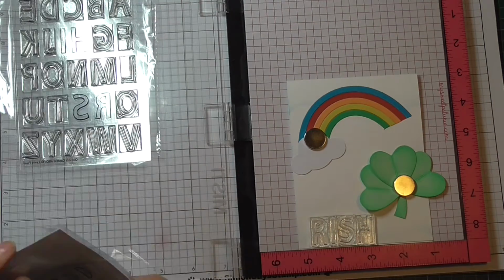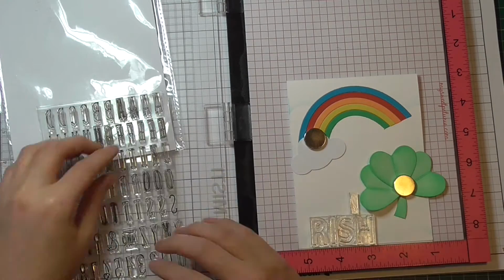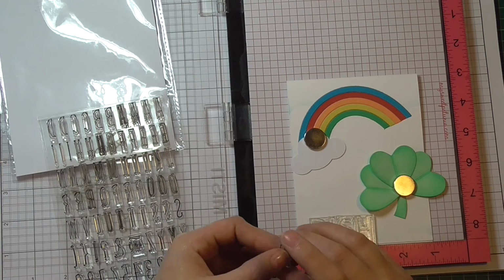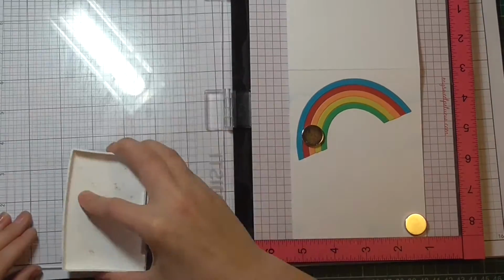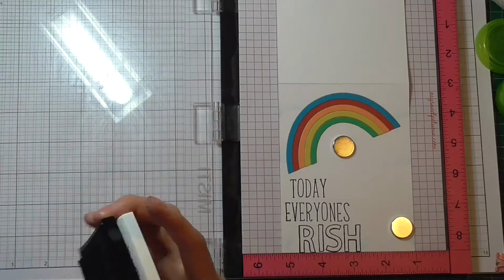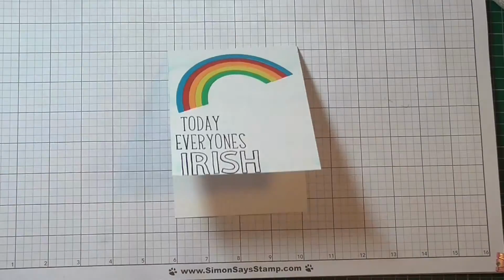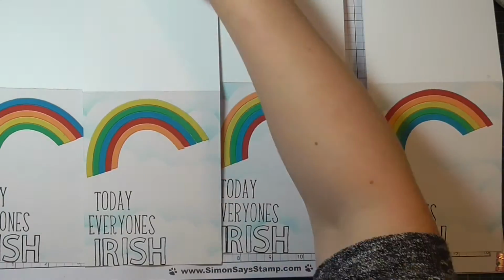And we all like to celebrate that on St. Patrick's Day. So to celebrate that fact, I'm going ahead and using some letter stamps to spell out my sentiment, which is going to read, "Today everyone's Irish." So I'm stamping that down using the Misty tool, and you'll notice that the I is currently missing from Irish. I stamped that on all of my cards and then went back and added in the letter I.